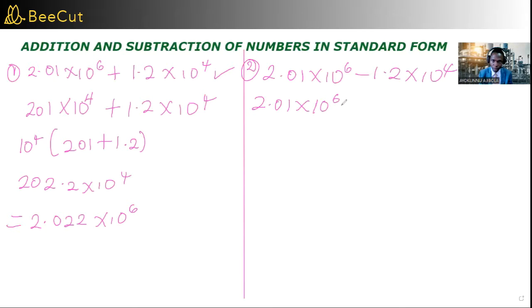So that is going to be minus 0.012 times 10 raised to the power 6. Because if we want to change this one back to standard form, it's just going to be 1, 2. That will be 1.2 times 10 raised to the power minus 2 and 6. And minus 2 plus 6 will give me what? Minus 4. No, it's 4. Minus 2 plus 6, that is positive 4, okay?